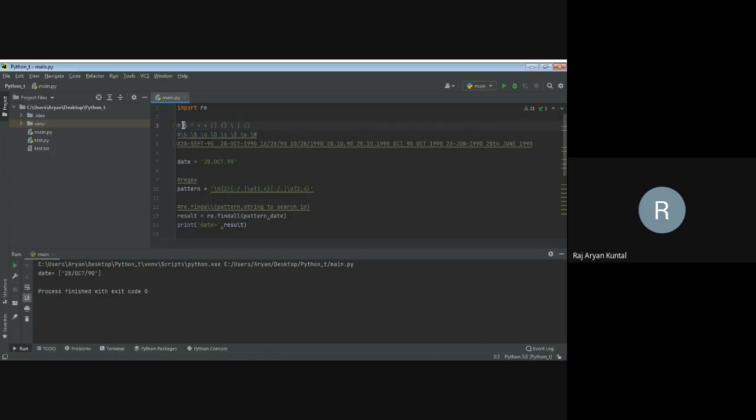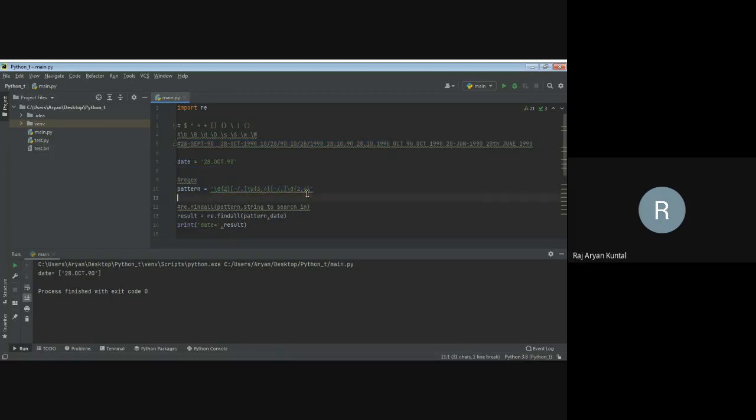Then there are only the characters that are defined in them. So this is not the any-character operator. This is only a full stop. So this should match, and this works. These are the most common date types, and we extracted all of them by using a single string.